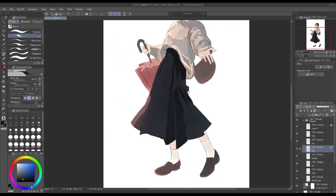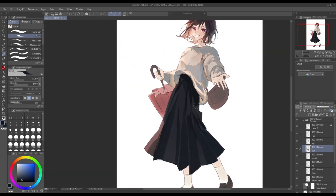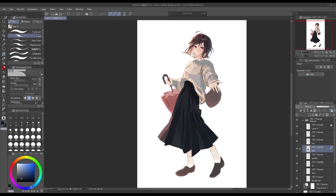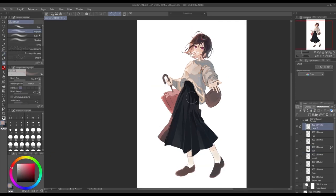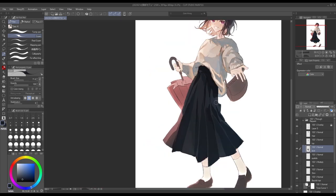I know you could go to a specific layer by holding Ctrl plus Shift on your keyboard while clicking on the specific area you want to look for, but sometimes you use a lot of overlay layers, multiply layers, screen layers, etc. and that can easily become annoying to search for a specific layer just by that method. So let me tell you how you can search for layers by their name.